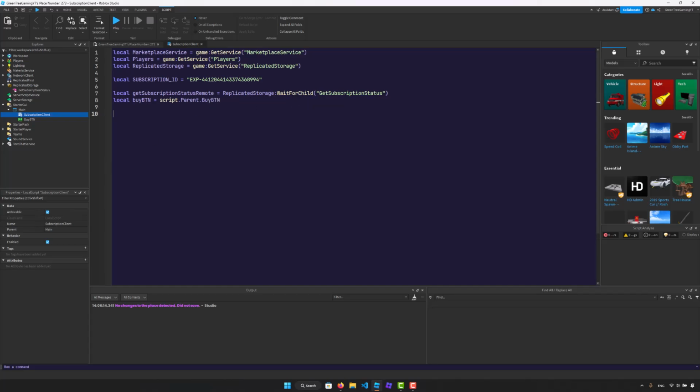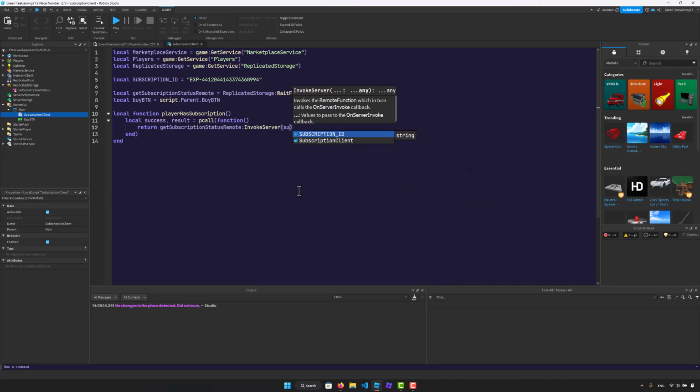Then after that, we're going to check if the player has the subscription. So we're going to say local function player has subscription. Then we're going to have nothing. And we'll say local success, comma result is equal to pcall function. And then we're going to say return get subscription status remote colon invoke server subscription ID.